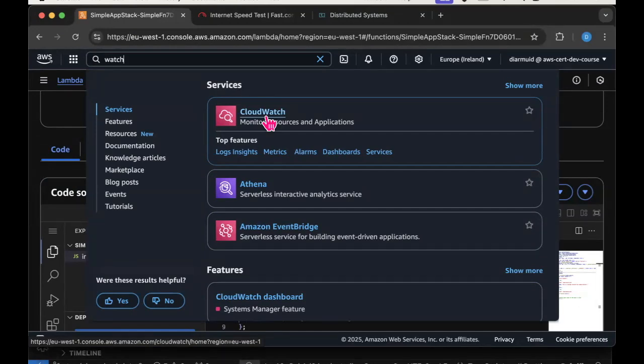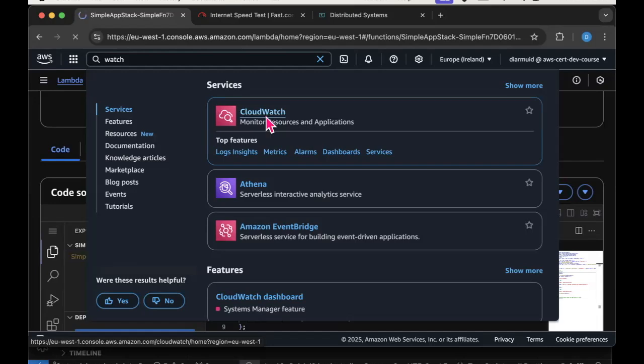Now that applies with Lambda. If you've got a Lambda resource, i.e. a Lambda function, that executes a console log or whatever the equivalent of a console log is in other languages, because remember, our Lambda could be written in lots of other languages like Python or Rust or Ruby or Java. They all have their own equivalent of console log. But when they're contained within a Lambda function, the output of those statements is sent to this CloudWatch service.